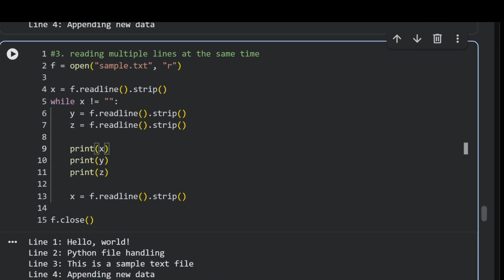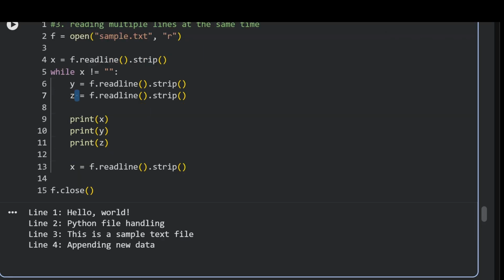So if I print the values now, it prints line in X, this is in Y, and then this is in Z. So if I had more lines, then they would have been switched every time. Once I printed all three values, I'll reread line X, I'll go back, since it's not empty, I'll read line Y, I'll read line Z, and so on and so forth. This is only going to be applicable when the question specifically asks you to go through multiple lines of the file at the same time.